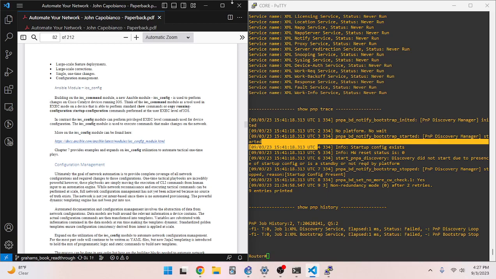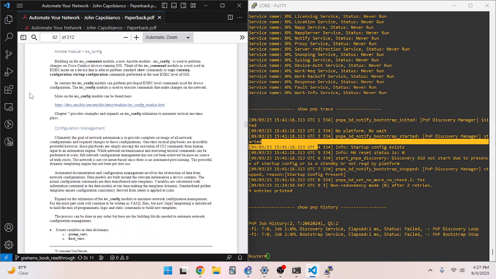In contrast, the ios_config module can perform privileged exec level commands used for device configuration. The ios_config module is used to execute commands that make changes on the network. More on the ios_config module can be found here.